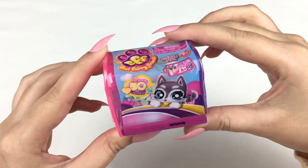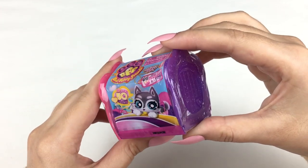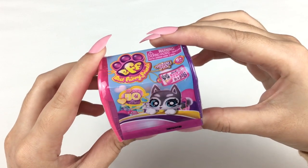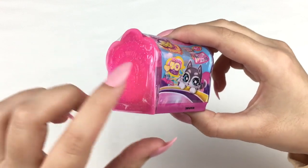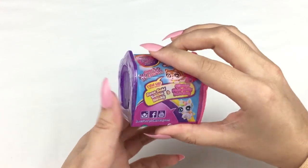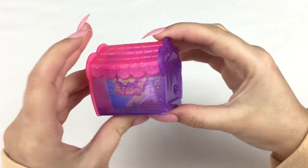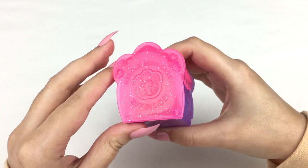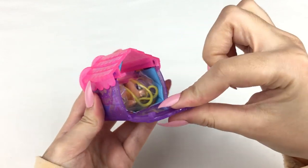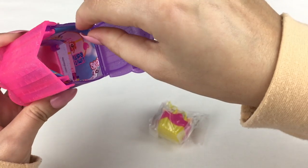First up is this Best Furry Friends blind box. I've opened some of these before but this was a new kind of container — maybe it's a wave 2 because the ones I had before were in orange and pink, but this one is in pink and purple. So I'll take off the packaging. There's a lot of glitter on it and it says 'candle with care BFF inside.' The bottom opens up and here is the little pet. Let's also have a look at the checklist.